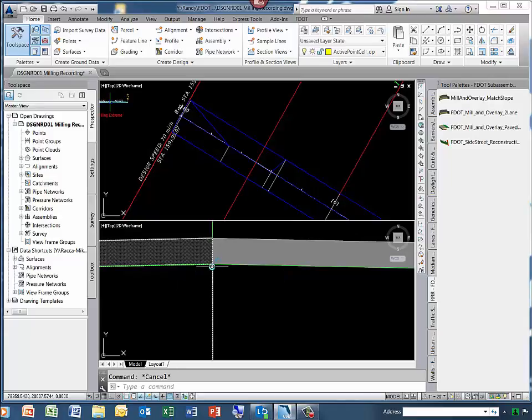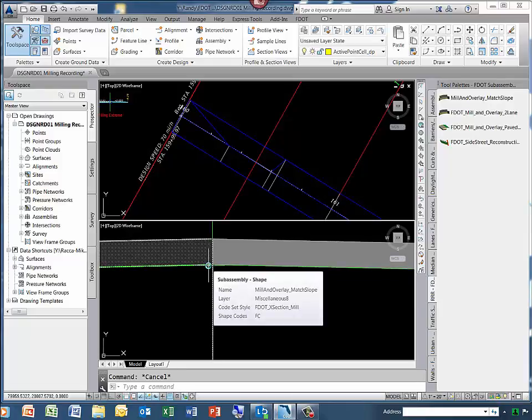And if you have a friction course, keep in mind that if you want the existing ground at the top of the friction course, you have to offset your profile the thickness of your friction course to get the top correct. So to clarify on this assembly, as it currently is set up, the friction course is going to be on top of the profile, on top of the insertion point.